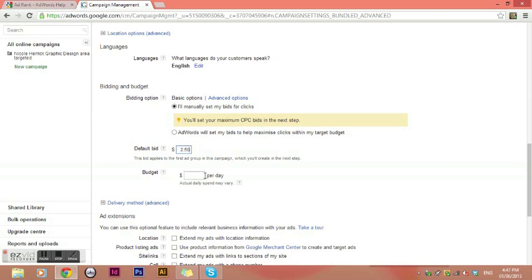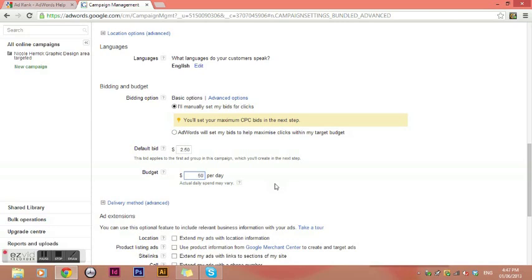Now, it says I can put a budget in here per day. You know, I might only want to spend $5 per day, but basically you need to put in a higher amount than you're willing to spend, because you need to kind of trick Google into thinking that you're going to be spending heaps of money with them. So I would say times your real daily budget by 10. So I'm going to put my daily budget as $50.